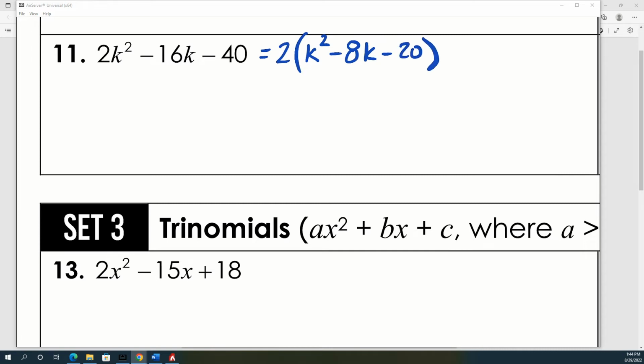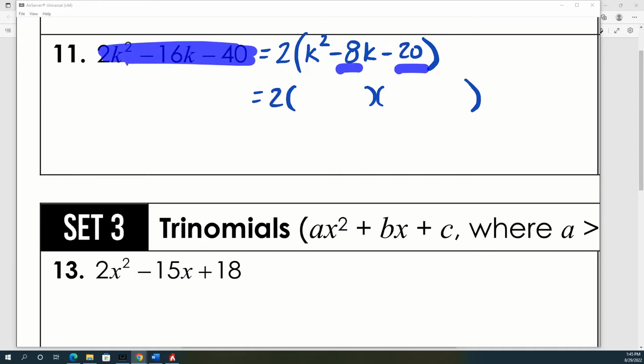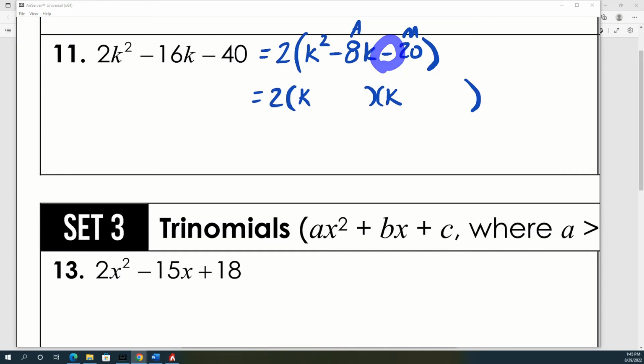This is a case where you can factor that again, just like what we learned in the previous lesson. Once we factor that 2 out, we don't look at it anymore. We're looking at these numbers. We want to multiply to get negative 20 and add to get 8. To get k squared, it is going to be k and k, so we have other variables besides just x. And if I multiply and get a negative, I automatically know one's a plus and one's a minus.